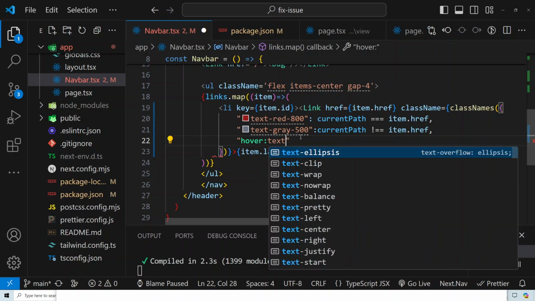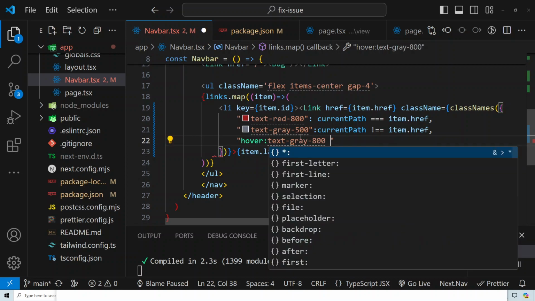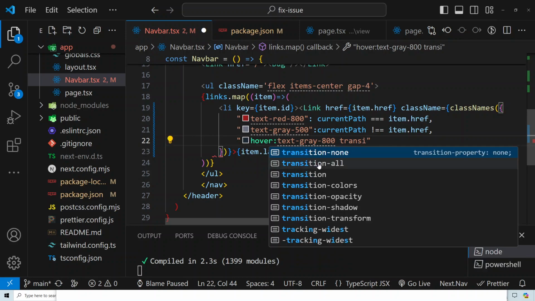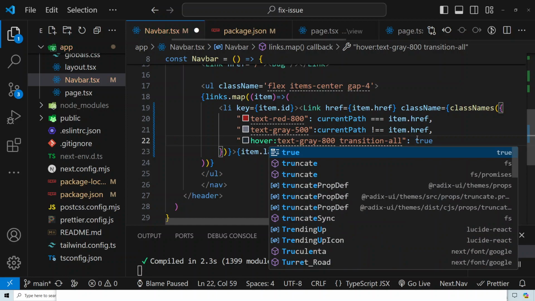So text will be gray 800. And then transition, maybe just put color or maybe all. Let's leave it like that. But when hovering, just put a true condition, and that is done.